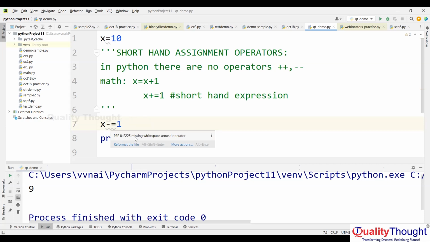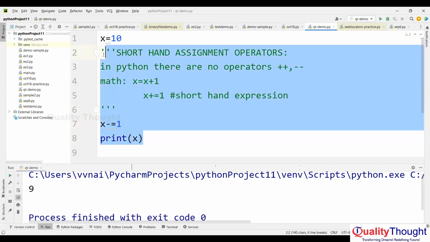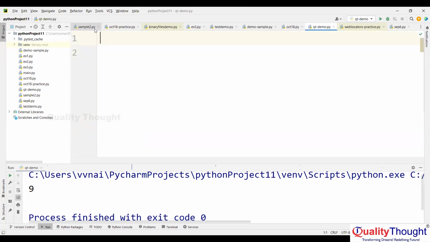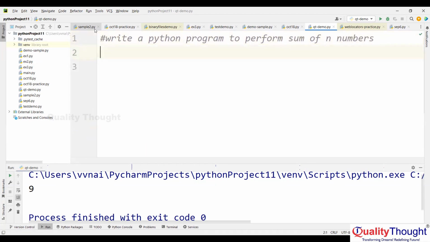Now if I want to write a program, the program is: write a Python program to perform the sum of n numbers. The main code needs one variable called the iteration variable i, n is the number up to which you want to find the sum, say 10, and sum is an intermediate result it holds.